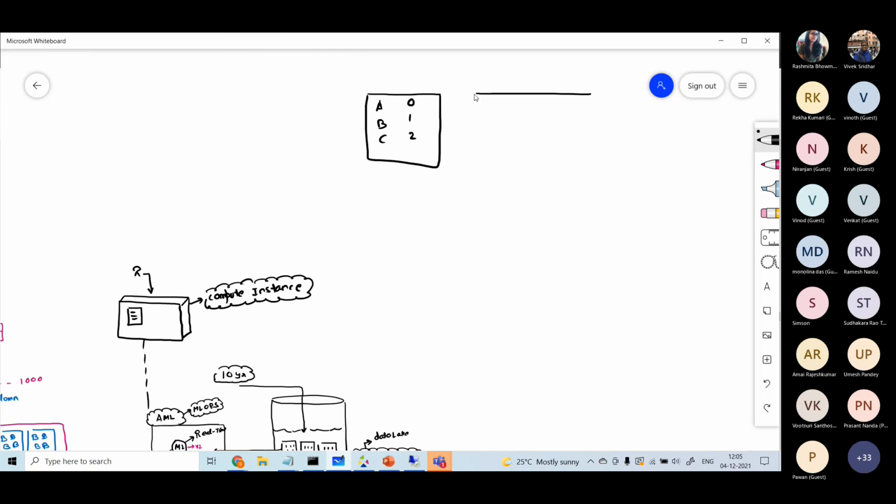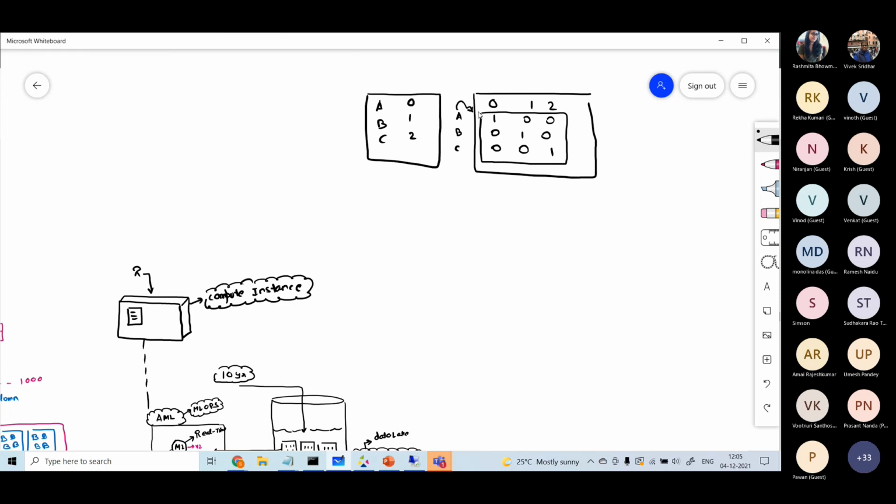Then if I do one hot encoding, this is what will happen. A will be like 1, 0, 0. B will be represented by 0, 1, 0. C will be represented by 0, 0, 1. So this new thing is called the one hot encoded representation of the categorical values.